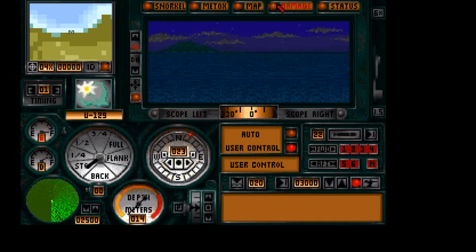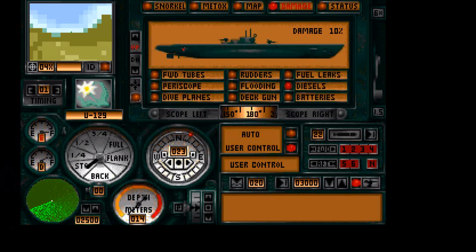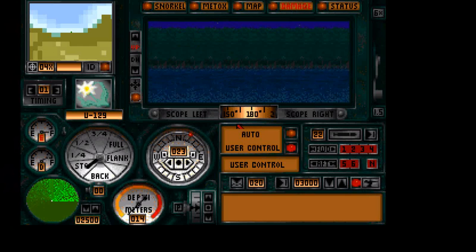So I'll show you here. So anyways, I created a mission. I damaged the diesels and saved the mission so that I could show everybody how this is done. So behind me is land, as you can see on the map, and also behind us on the periscope. What I did is I backed into the land and caused damage to the diesel. As soon as I did that, I saved the mission, and pretty much from there we can do some interesting things.